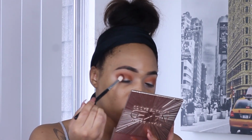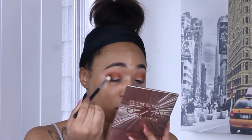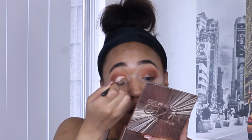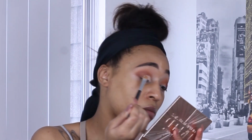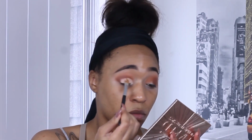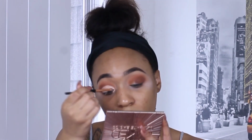Now when I was applying this color, I noticed that it was not coming off as deep and rich, as luscious as I wanted it to, so I know I was going to have to use a darker color, but it's cool though. So before I lay down the darker shade, I'm going to cut my crease. I'm going to be using the same p.louise base in Rumour, and just take your time when you're doing this. I like to rotate between a big flat brush and then a smaller detailer brush.